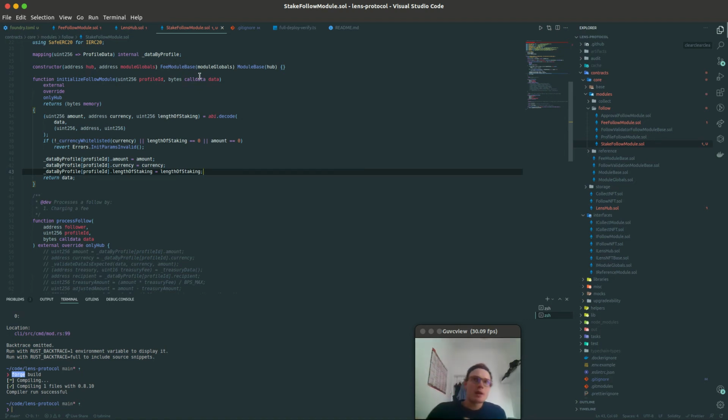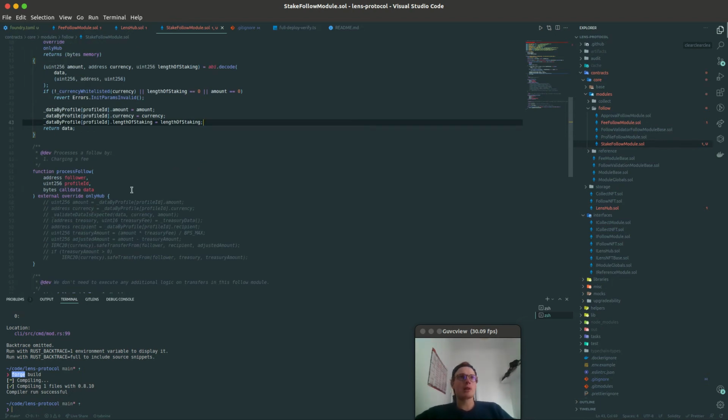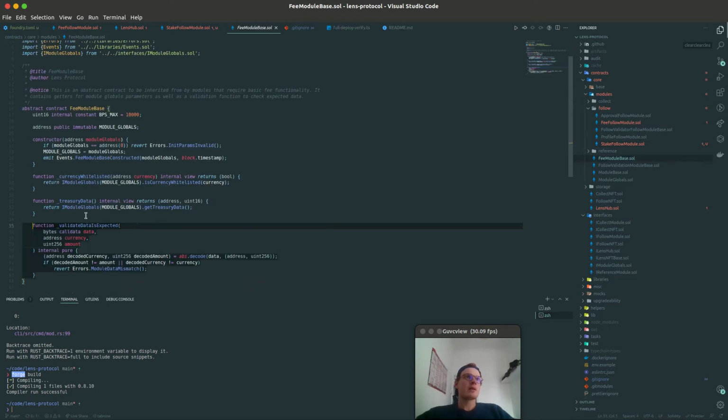So you need to be very careful, and we'll get into why that is going to be complicated when we look at stuff like putting the money in Aave. But for now, these first couple of things make complete sense, right? We're going to get the amount, we're going to get the currency, and then we're going to call validate data is expected. And if I click on this function over here, validate data is expected, it's what we inherited from fee-based module. And what it's basically just checking is that the bytes data that we inputted, when we decode it, actually matches the currency and amount.